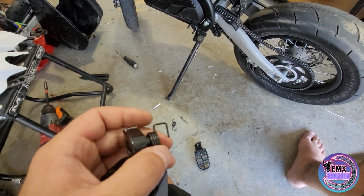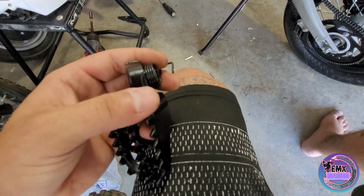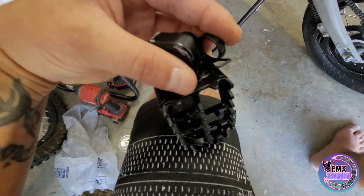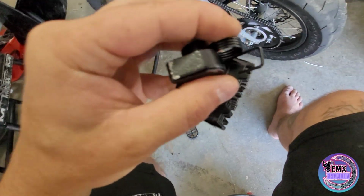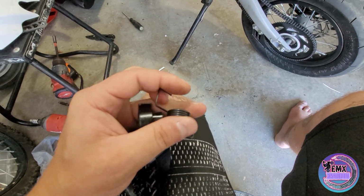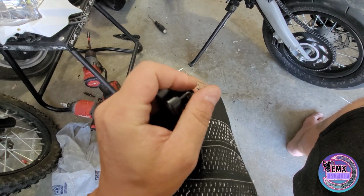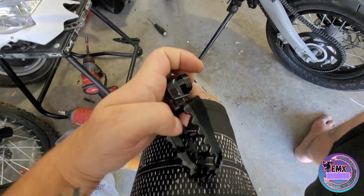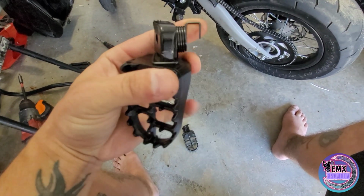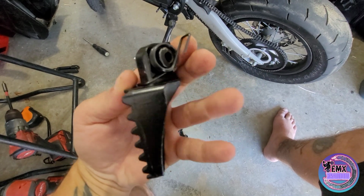Now obviously if you have that backwards, let me show you real quick, give me one second. If you have that backwards, you'll notice it won't even go on. It's just not going to work out like that. So obviously you just want to make sure you got it sitting around the circle end, and we got our big square going over the shaft just like so. Obviously if you have the other side spring, it won't work out and look like this either.